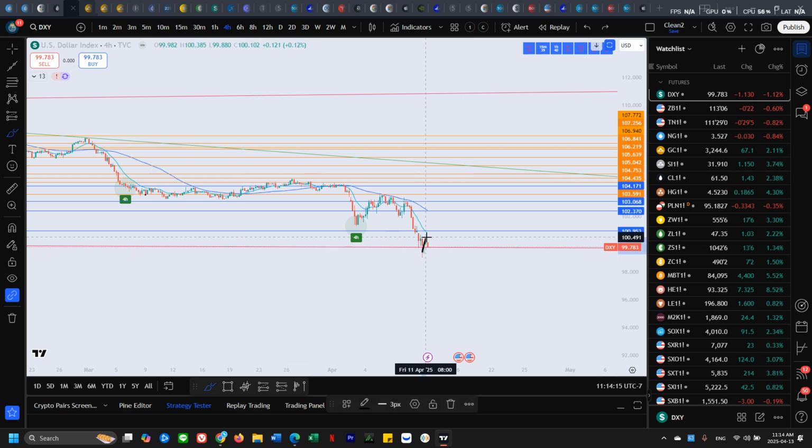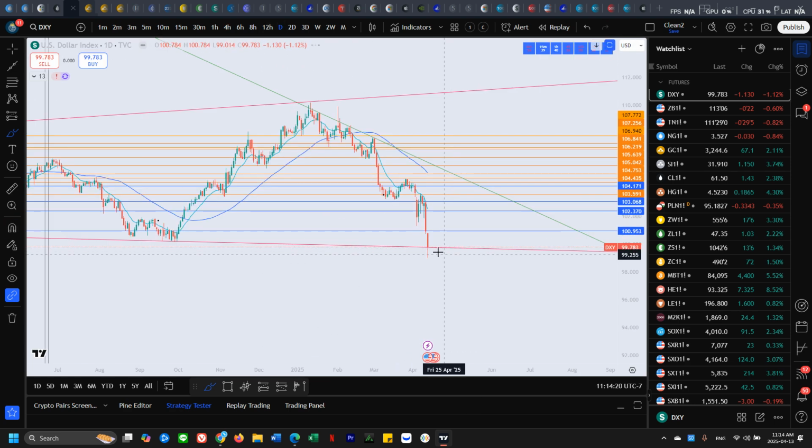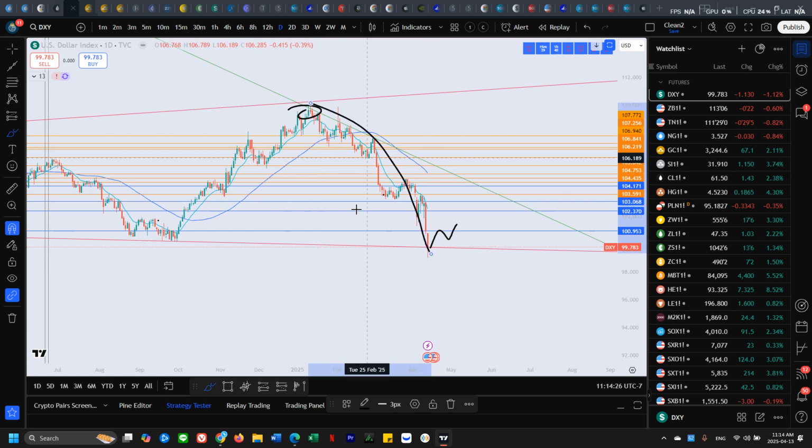But we want to see at least bare minimum the same thing for our uptrend here. Then we can zoom out to the daily. And if we get a daily uptrend here, that'll be the first daily uptrend since this entire move way down. You see, this is what a daily uptrend looks like, and then it broke right here, that daily uptrend. Became a daily downtrend here, and then just followed through.